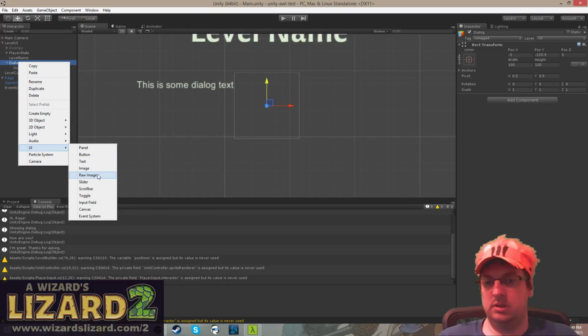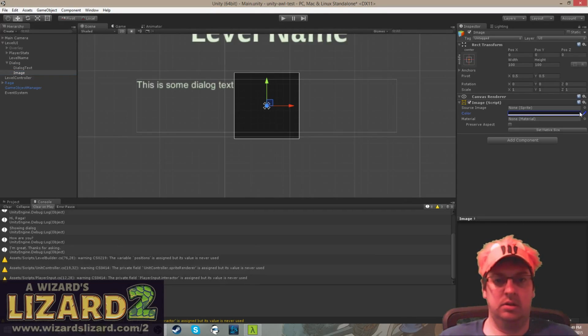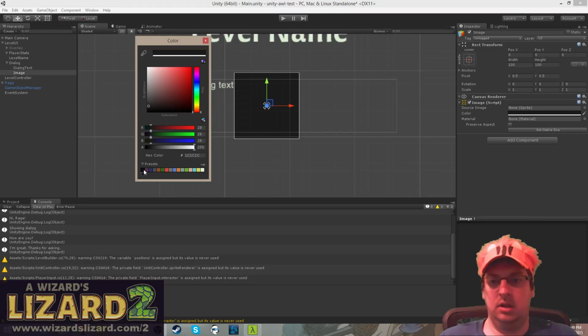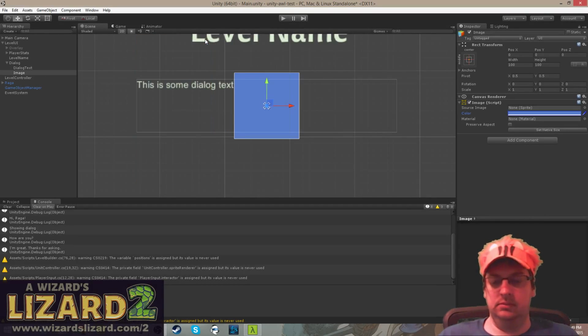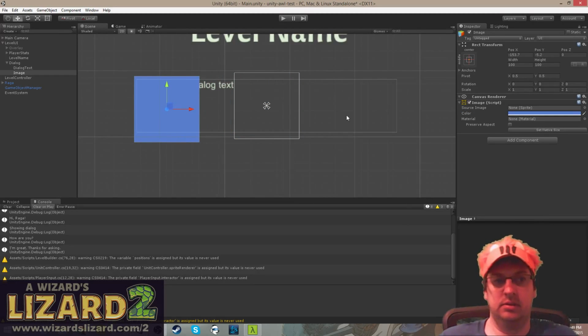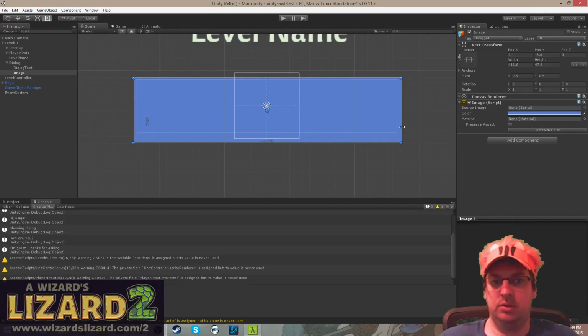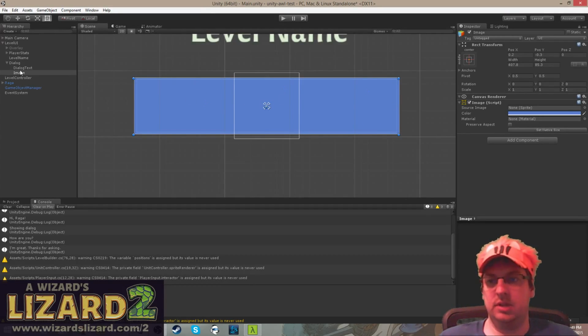And then we'll want this to be an image, and let's make it blue. It's kind of the Final Fantasy style, white on blue. Is there an easy way for me to just drag this rectangle to the size I want it to be? Oh, there is. Great. That's the tool I was looking for. And the answer is yes, there is.